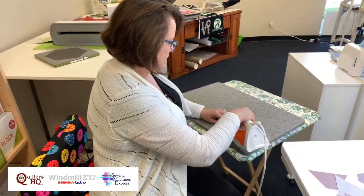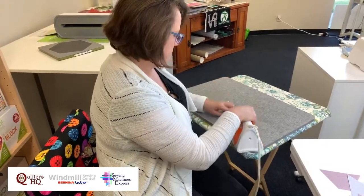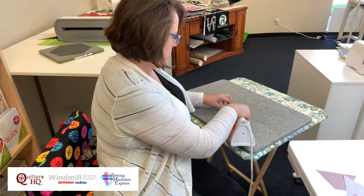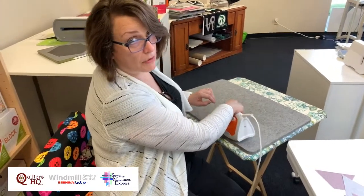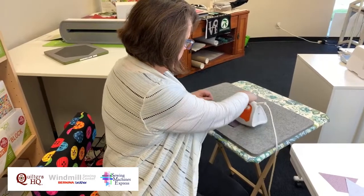Triangle in a square ruler. I think we do have that one, but we'll check. Beth, it's from Creative Grids. Is that the one that was asked about earlier? Yeah, Beth was asking if we had the triangle in a square ruler.